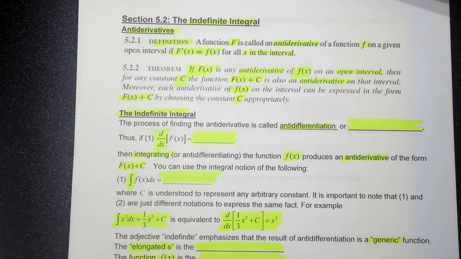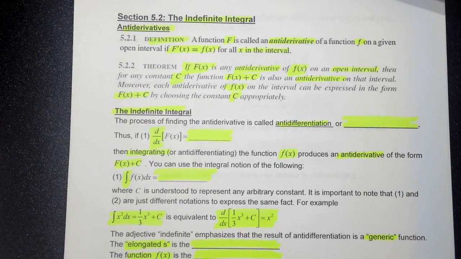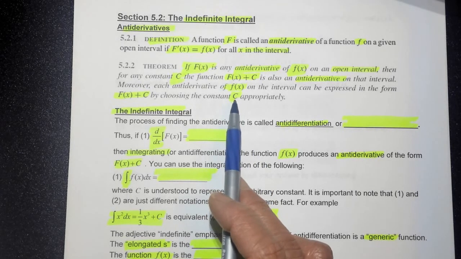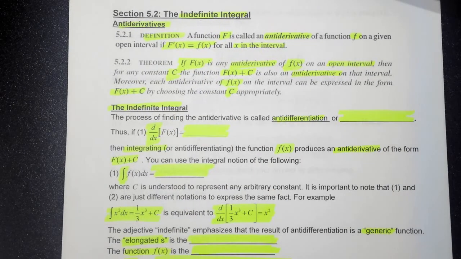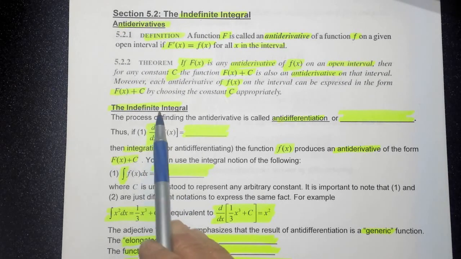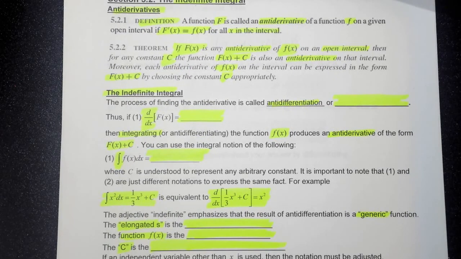Basically what this is saying is when you differentiate a function, let's say a polynomial that has a constant on the end, the derivative of that constant is 0. So you need to accommodate for that when you're taking an indefinite integral. And we'll get into definite integrals when you actually find the specific c value later. But for an indefinite integral, meaning you have no bounds, you must include a plus capital C to accommodate for the fact that there could be some kind of constant value.